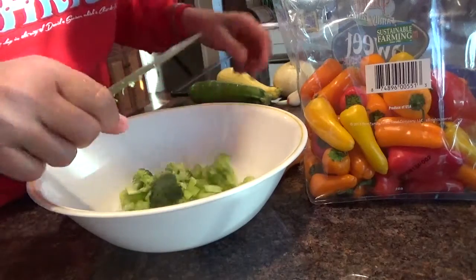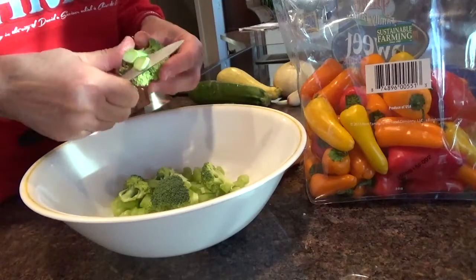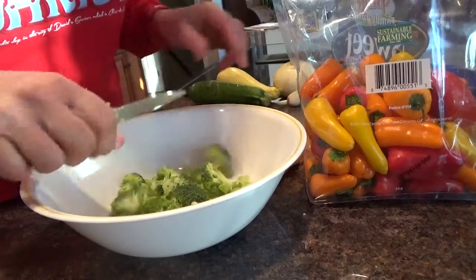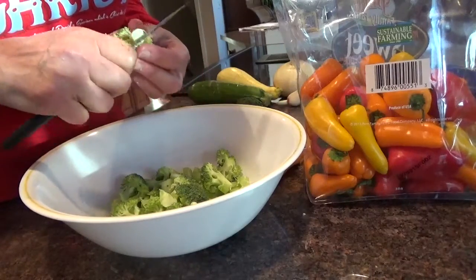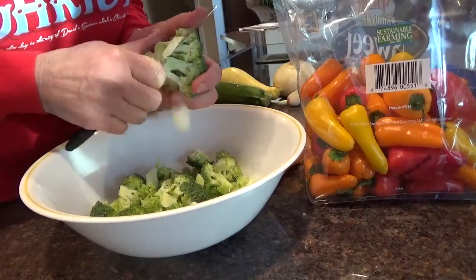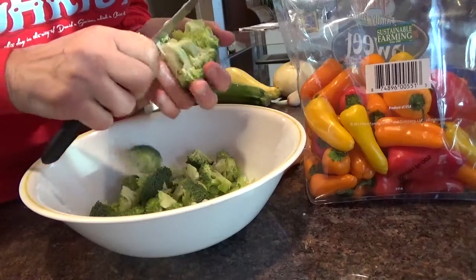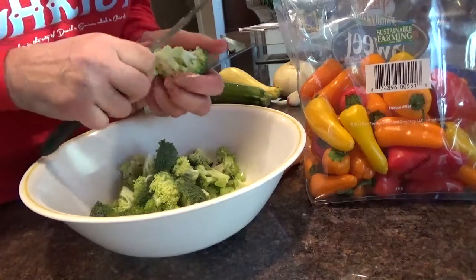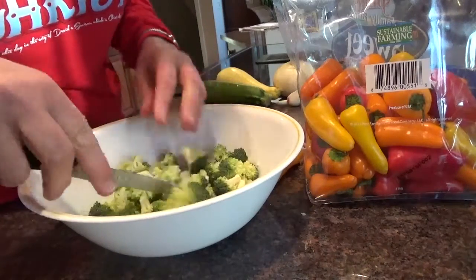First I'll stir-fry, cook quickly in a very hot fry pan. I'll cook the pork first, and then I'll take it out, put that aside. Then I'll put oil in the pan again, hot fry pan, and then put the vegetables in. Cook them very quickly. Not even cook them all the way, al dente. And then I'll put in the flavorings, which are going to be the sesame oil, a little soy sauce, and fresh chopped garlic. You put that in the very end so it doesn't cook much.